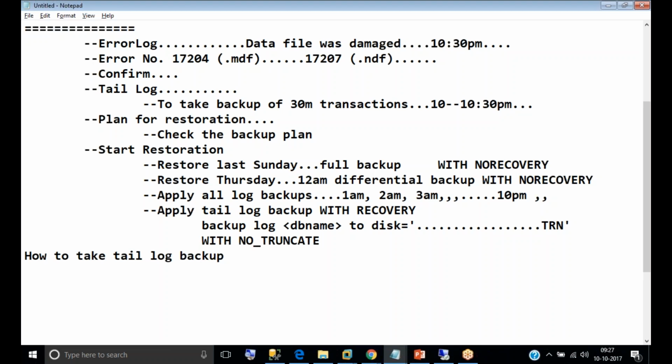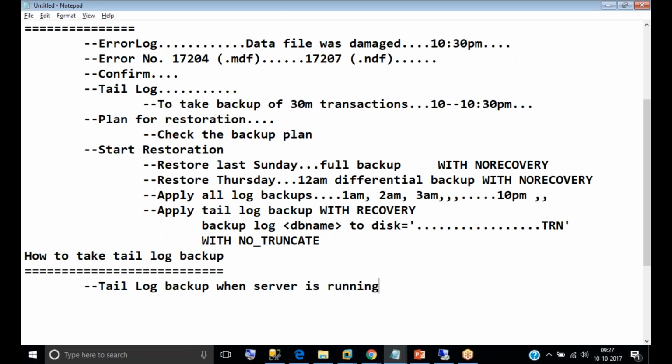Actually, two types of tail log backup options are there. One is we can take the tail log backup normally when the server is running. Server is running means the instance is running, but only that database is down.